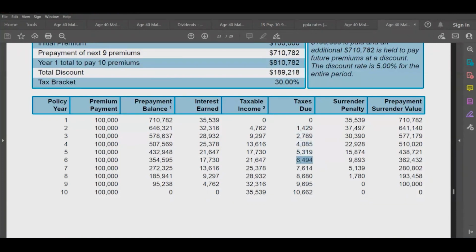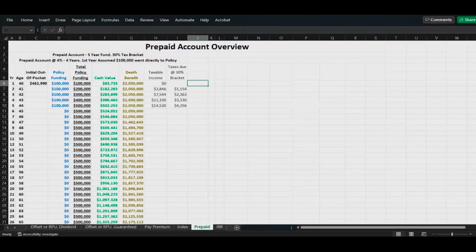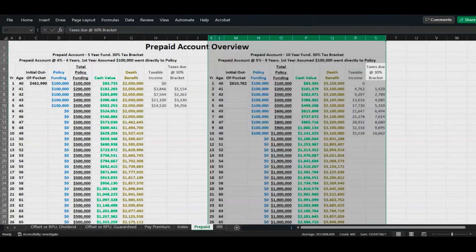each year. And remember, this $100,000, I'm not getting it, it's going into the policy. So I've got that additional income tax of $6,500. Yes, I could borrow against the policy or just pay it if I've got the income to handle it, but I just want transparency on that. So let's take a look here at our Excel workbook and see the exact same thing.